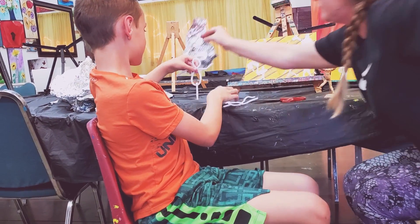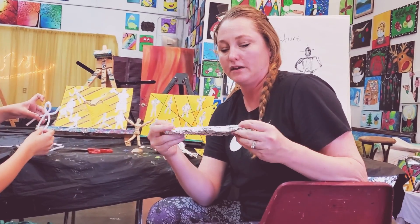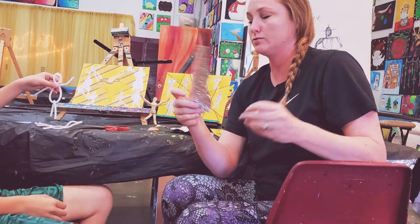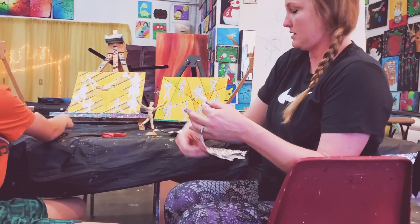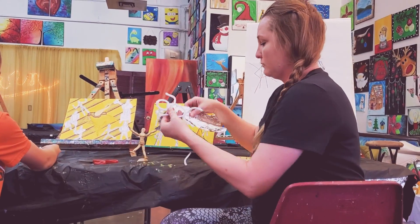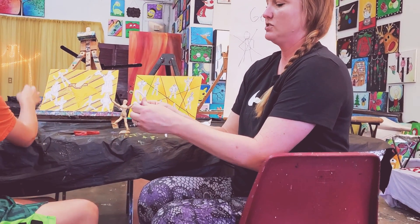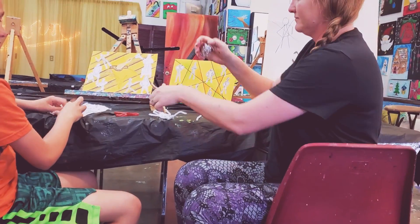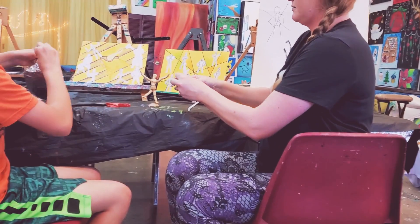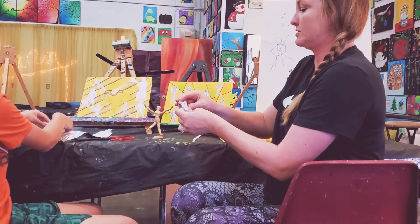I'm going to grab some foil and some strips. I just get some foil and get these nice little long strips. I like to come in with these strips and I do one that is going to be the body — just to give it a little bit more. See, that just crumbled up inside there. And I do one that crumbled up for the head. That one might need to be the belly — that's a big belly. We're getting a big belly during all this quarantine.